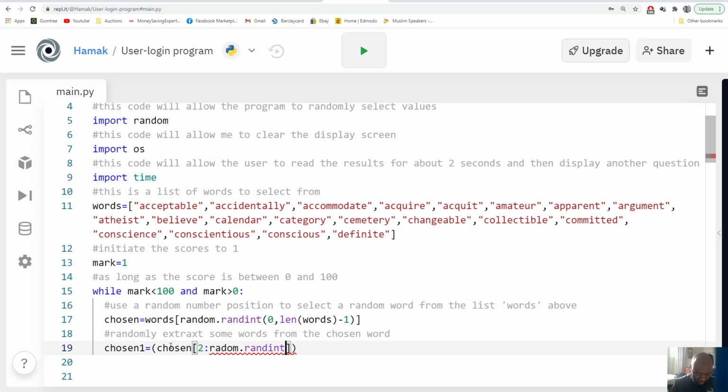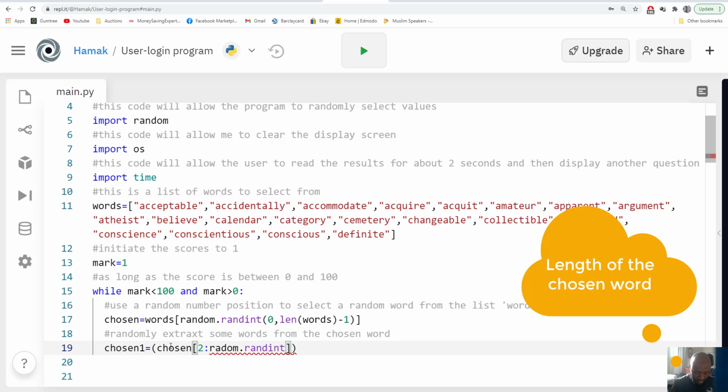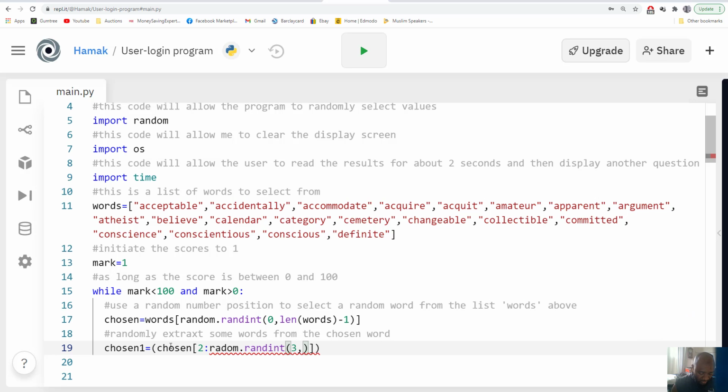You're going to choose any random position between 3 and the length of the list. randint bracket 3, comma, and then length, so it's not the normal counting, so -1. And we put a bracket there.